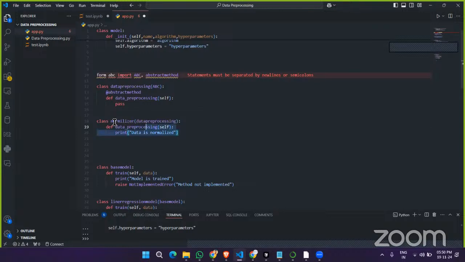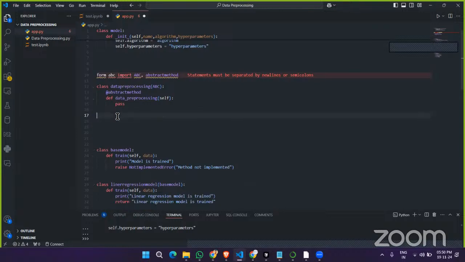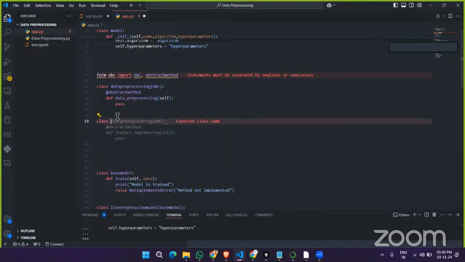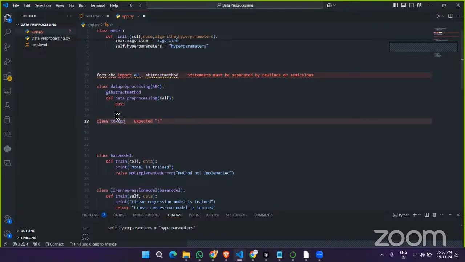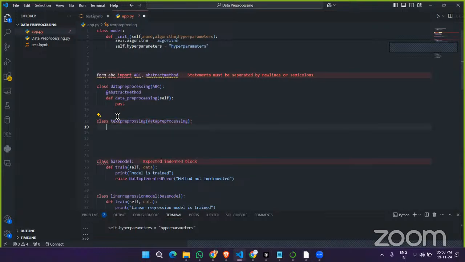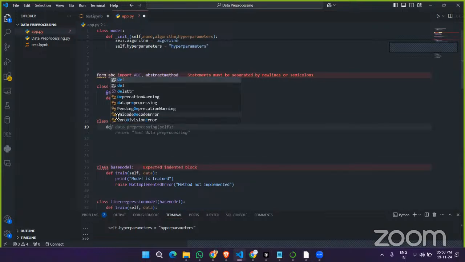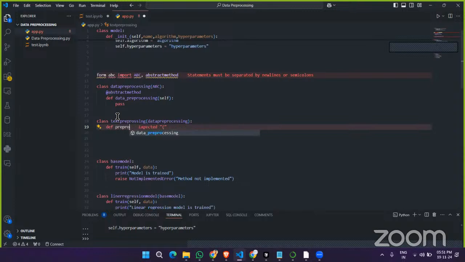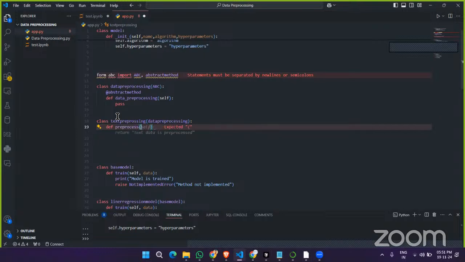So we just remove this code, and after that we will create one class named text preprocessing, in which we will pass data preprocessing. After that, we will create a function named preprocess, in which we will pass self and our data.